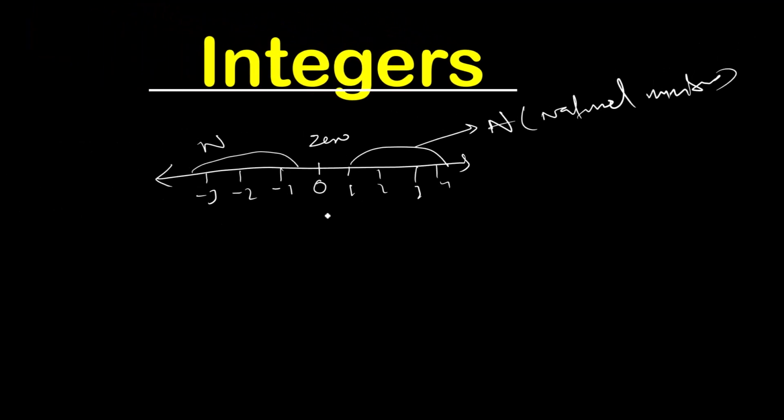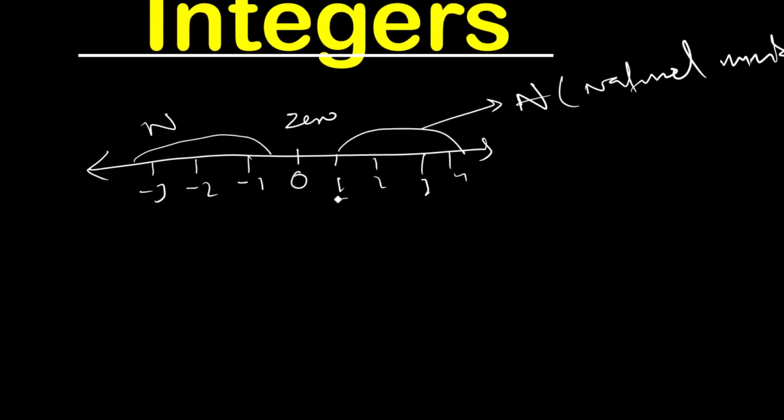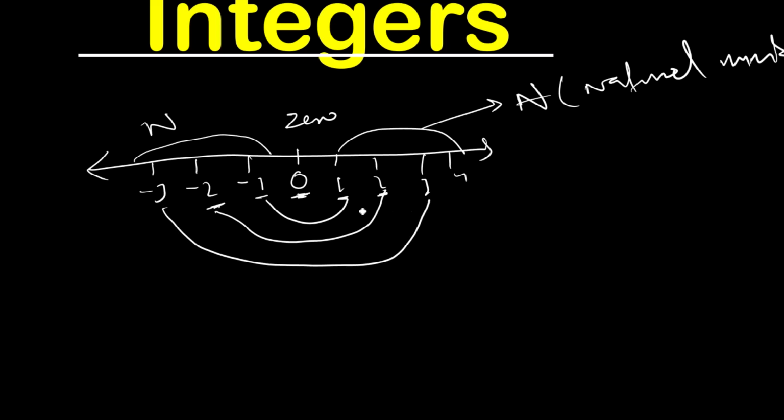Now let's observe something here. The additive inverse of 1 is -1, so if you put them together, you get the middle one. The additive inverse of 2 is -2, and when you put them together, you get the middle, that is 0. The additive inverse of 3 is -3, so it follows a pattern. The additive inverse of 5 is -5.